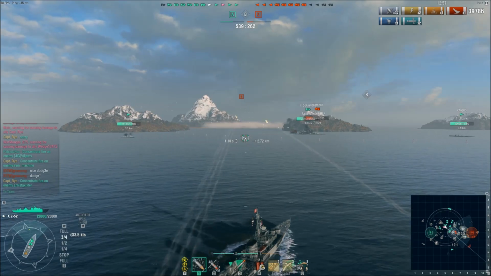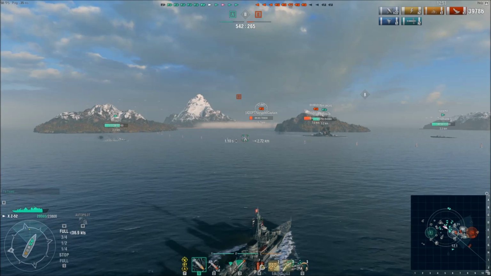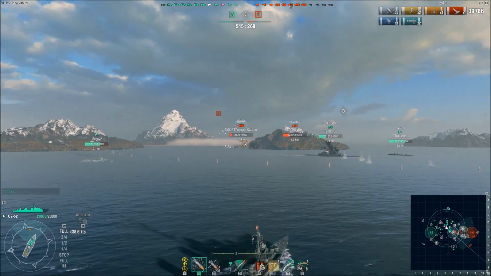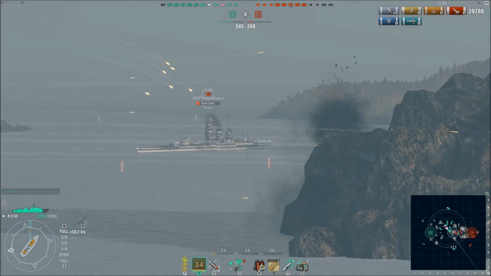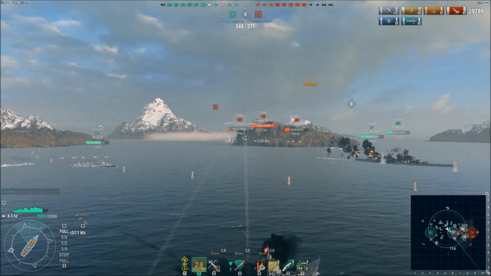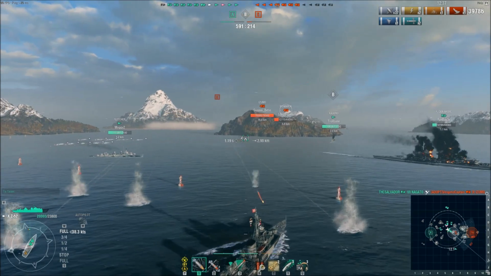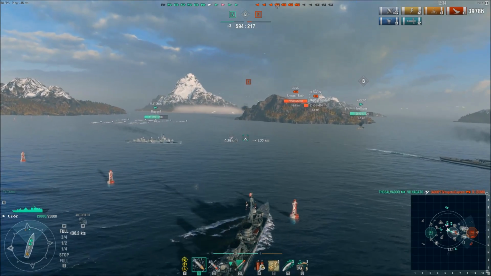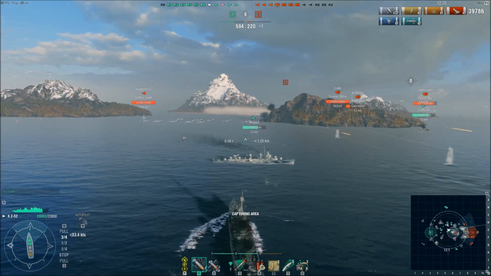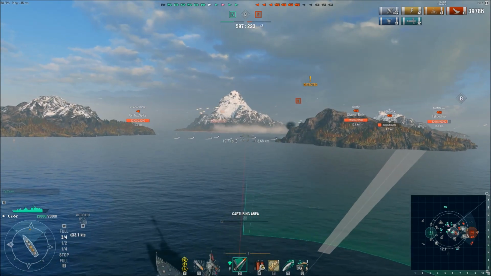As I decide I'm going to turn around and get up here and contest the B cap point, the enemy team loses yet another ship, and that Izumo is very, very low health. It would be great if I could secure the kill on him. He's not flooding anymore. He just gets set on fire as I push up behind this island. There's nobody really in a position to shoot at me except the Izumo, and he was the only person who was in a position to spot me as well.